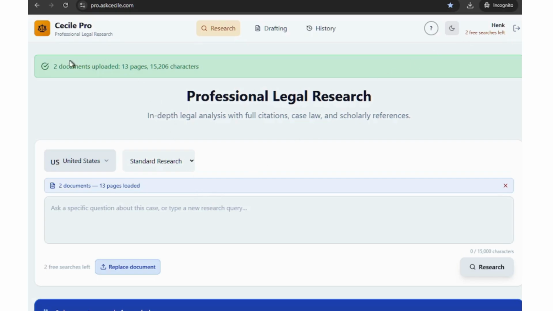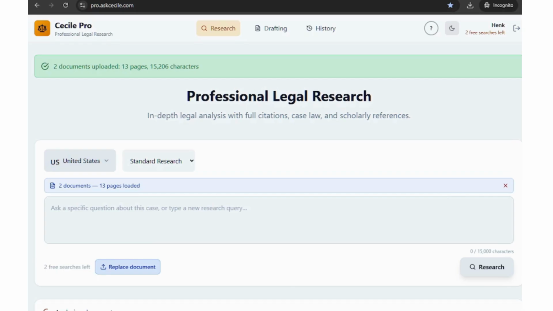You will now see that it uploaded the 2 documents. It was 13 pages in total, 13,000 characters. You can now replace those documents if you want to, or leave it as it is. The system tells you there are 2 free searches left.